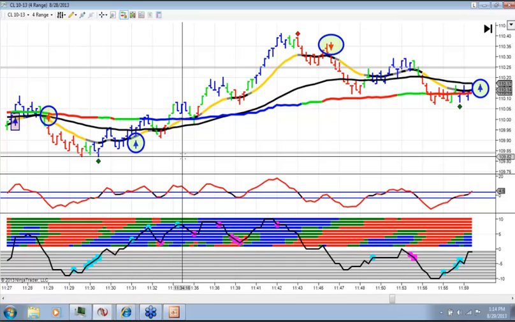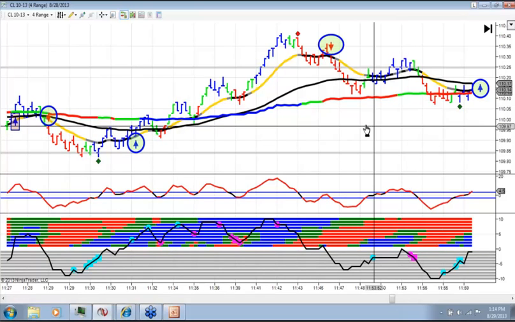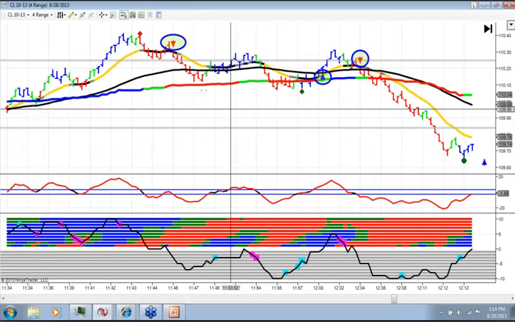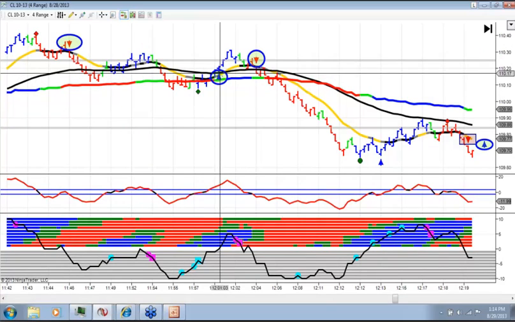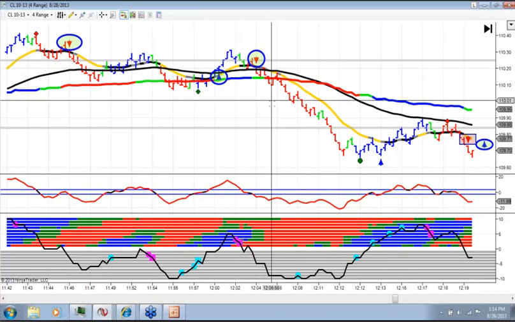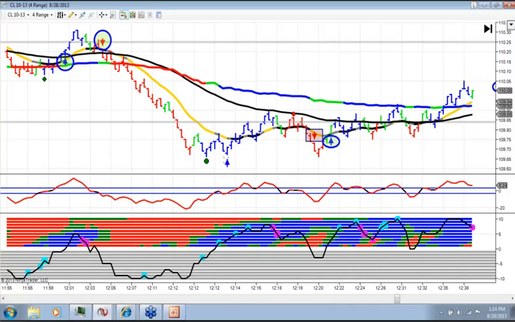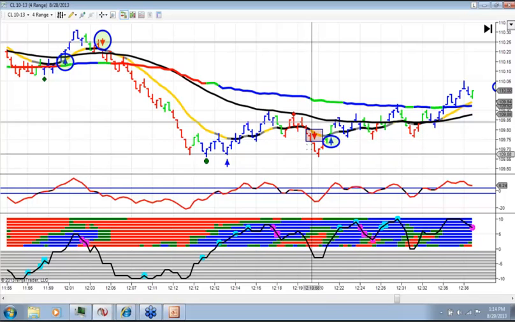But look at the accuracy, and that's what's exciting, okay? Notice that on every single one of these trades we circle, the action line is sloping in the favor of our trade. That's the one extra rule we're adding. So nice winner here on the long side, but the action line was sloping down, so we didn't take it. Short here, this market did not want to break out, so no trade.